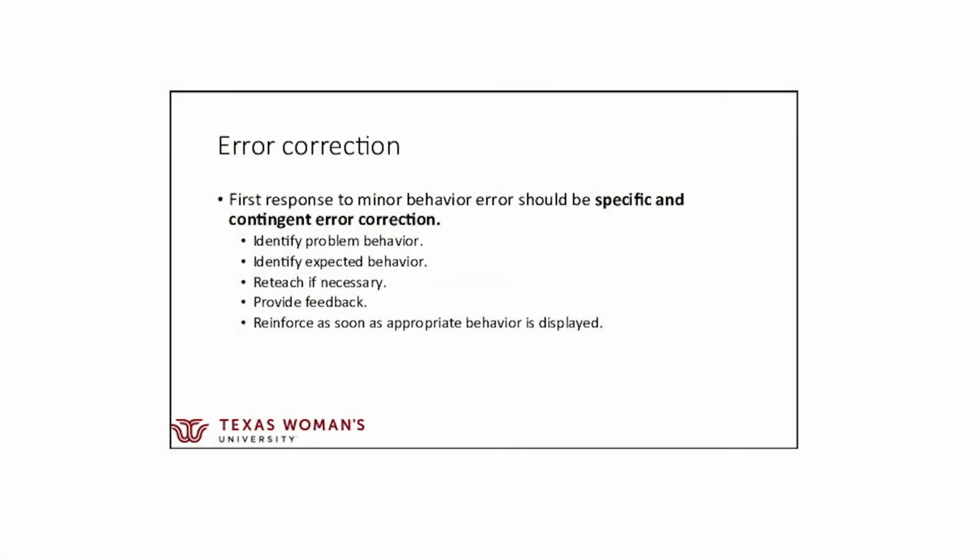The challenge, of course, is to respond to the social behavior error the same way you respond to the academic error. So the student says something out loud that's not appropriate, and you say, hey, listen, we talked about being respectful in class. That's not respectful. Show me what that looks like. And the student quiets down or rephrases what he said. You say, okay, great, thanks, and you move on. Specific error correction. And then people will say, well, that's not going to work, or what if he doesn't calm down? That's okay. But this should be our first level of response.